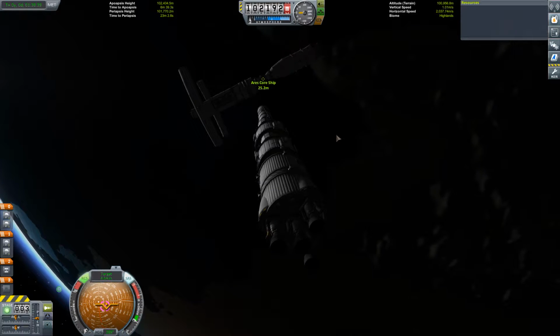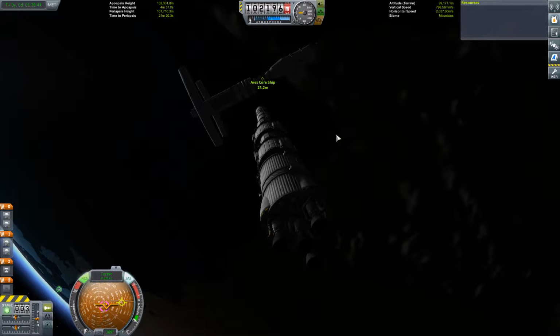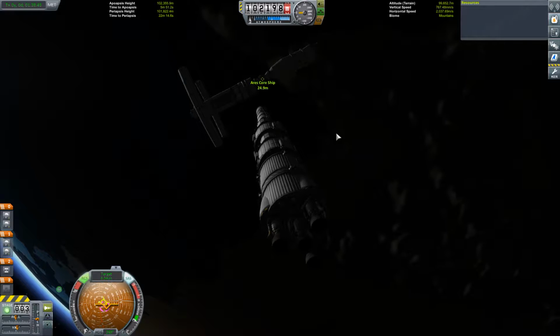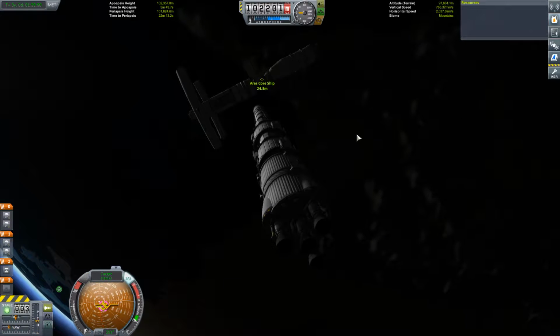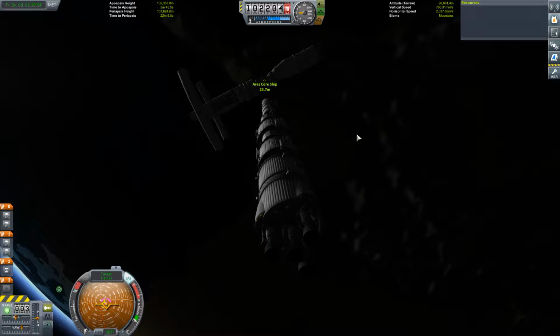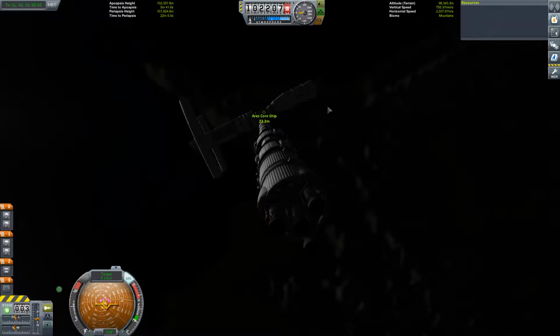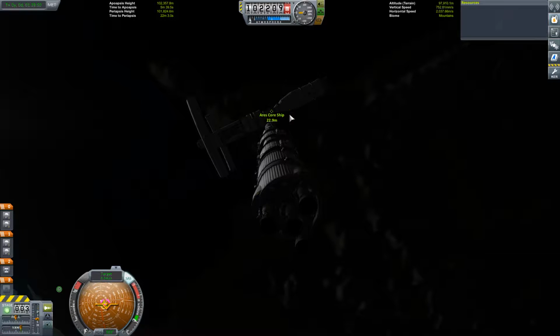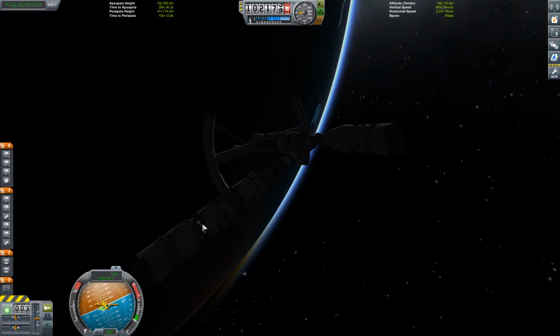Okay, RCS on. Okay, go towards the target, please. And then I just use the translation control to adjust. So this docking is going to take place at night, and it's going to take a very long time to get it just right. I'll come back when I'm actually connected. Here we are docked. I time warped to morning so that we can actually see.